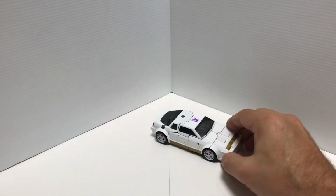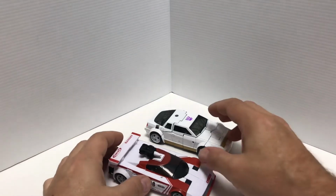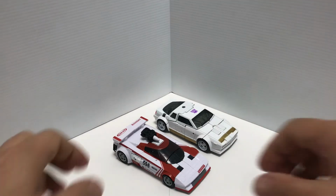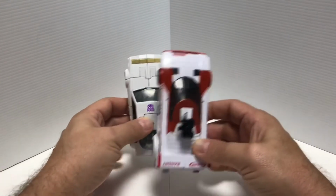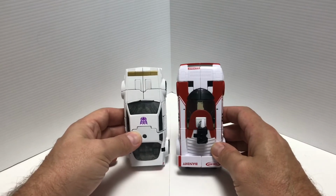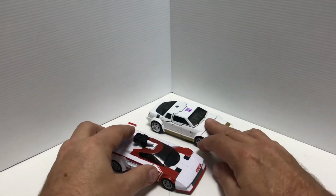So just a quick comparison with him and Exhaust. There he is with Exhaust, and they scale very nicely together. And I think Exhaust is a little bit taller than Runamuck. Yeah, he's a little bit taller, maybe a little bit wider even than Runamuck. So as far as the deluxe, he's a little bit smaller, but they scale very nicely together. So there they are side by side.